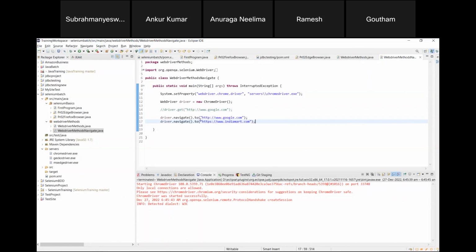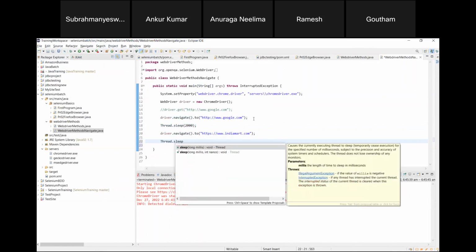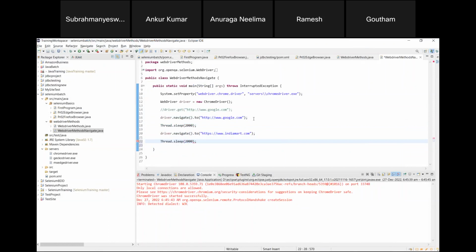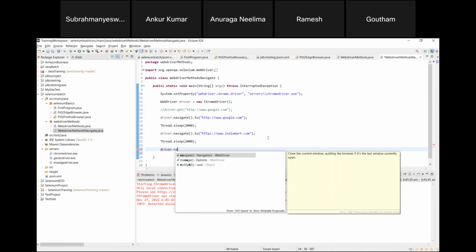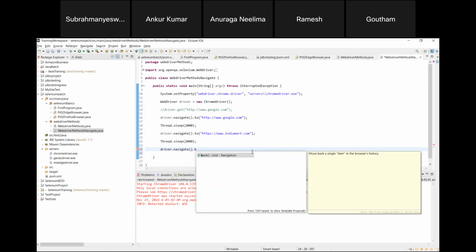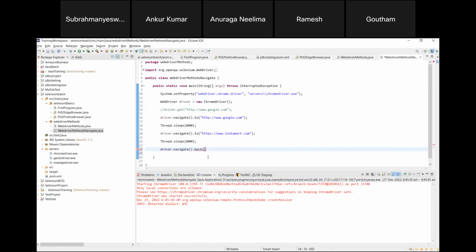I have opened Google first, then Thread.sleep of 2000, so I'm waiting 2 seconds. Then again Thread.sleep of 2000, another 2 seconds. And then from India Mart I would like to go back to google.com. So I'll use driver.navigate(), which has a back method, so I can navigate back.